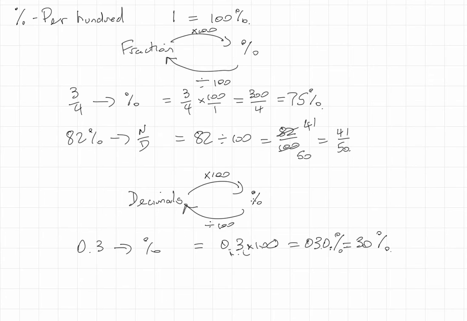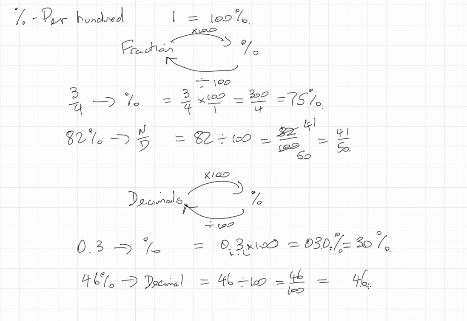And if we've got a percentage, 46%, we want that as a decimal. Divide by 100, so that's 46 divided by 100 equals 46 over 100. Now if we're multiplying by 100 you move to the right. When you're dividing by 100 you move 2 places to the left. So at the moment the decimal place is after there. It's 46, which is 46.0.